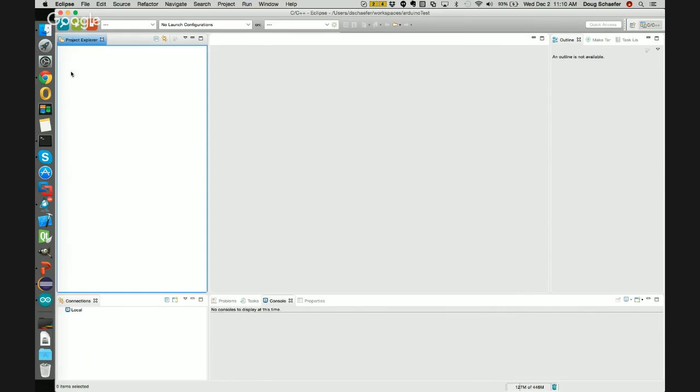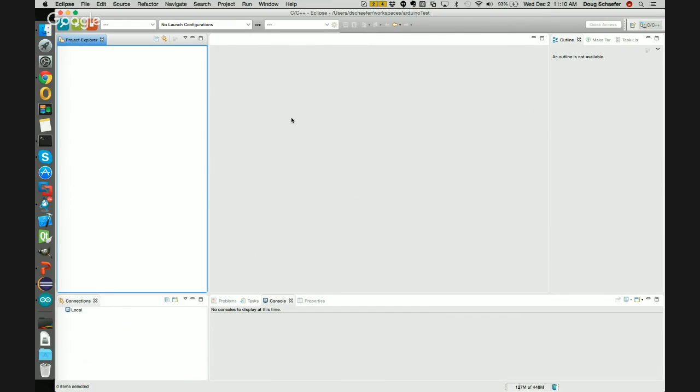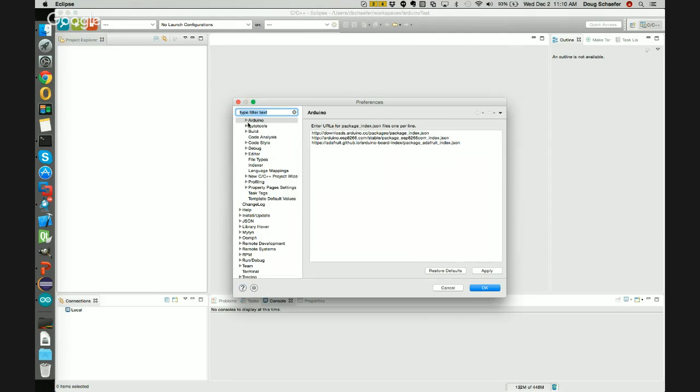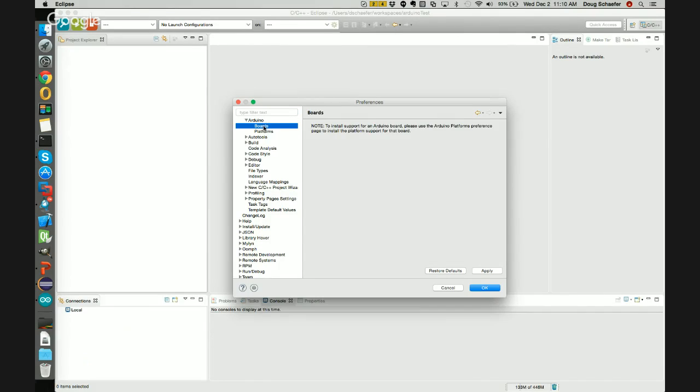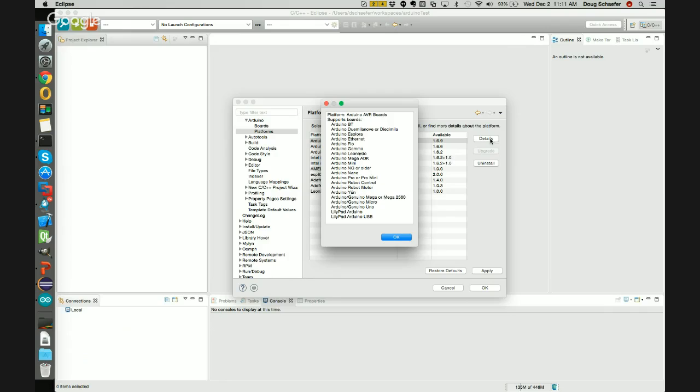Let's actually take a look at one of those files. And this is why I wanted the JSON editor. So when you install, actually, let's go back to that. So what you do with that is you install it. If you have the Arduino plugin, there used to be this boards page, you actually want to use the platforms page now. So this lists the platforms that are available to you. It lists the ones that are installed. So I've already installed the standard AVR boards, which the Uno is one. And you can actually click on the details to see the list of supported boards by that package. So you can see there's the Unos there.